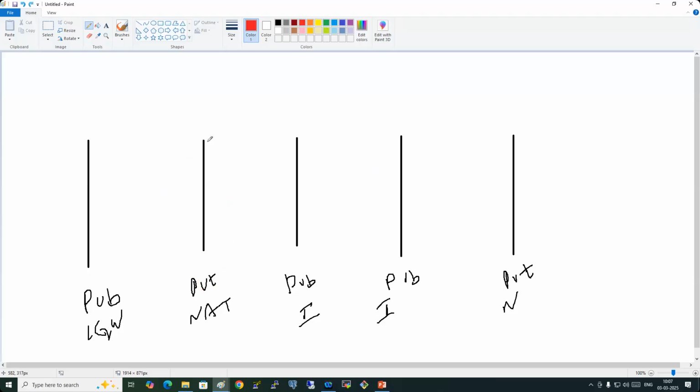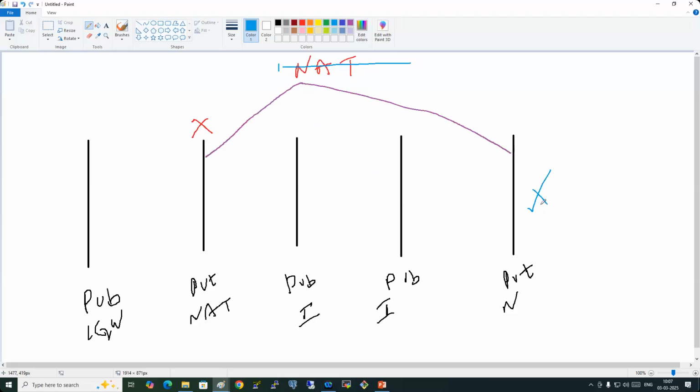The second one, which one? Private subnet. I don't want internet for this. You created a NAT here. This NAT is giving internet access to this and internet access to this. Now he said, I don't want internet access for this subnet. And you are telling me, delete NAT. If we delete the NAT, do you get internet access here?